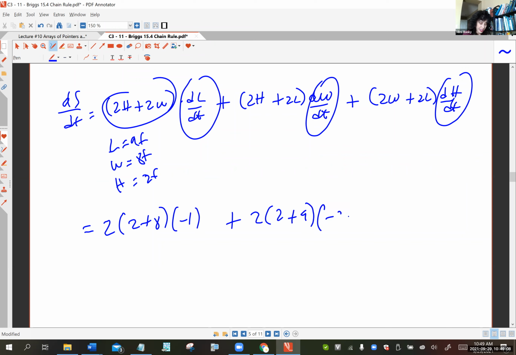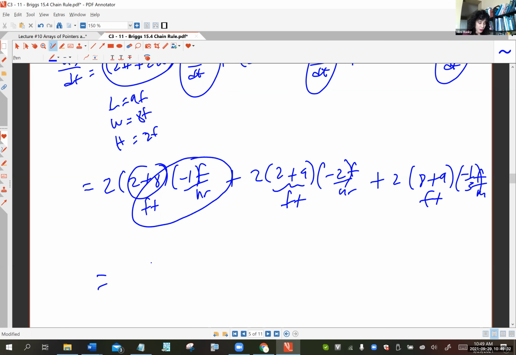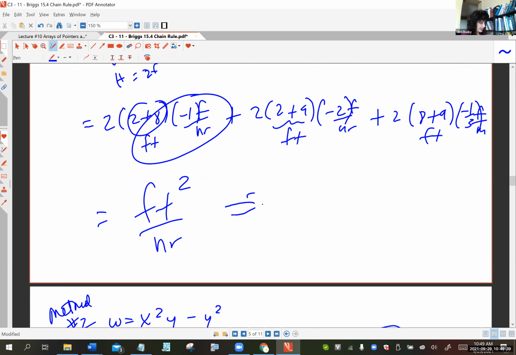Here, this was -2 feet per hour. And I'm being a little bit cavalier here because there are units. But the units are going to be what? So remember, you've got feet per hour with all of these rates. And here you have feet, 2 plus 8 feet. This is feet, this is feet. So your overall units are going to be feet squared per hour, not feet cubed, because surface area is not feet cubed.